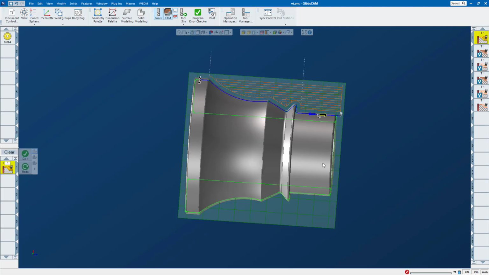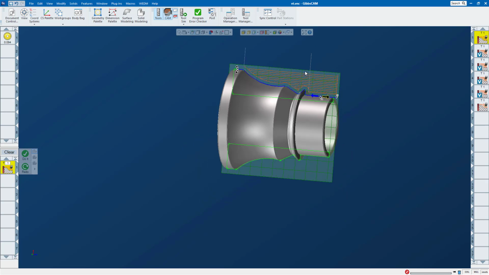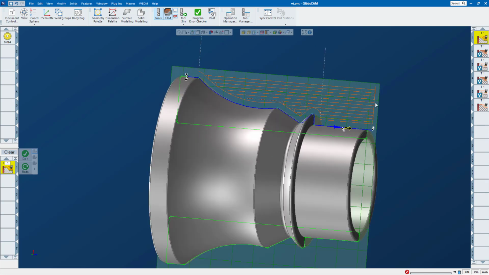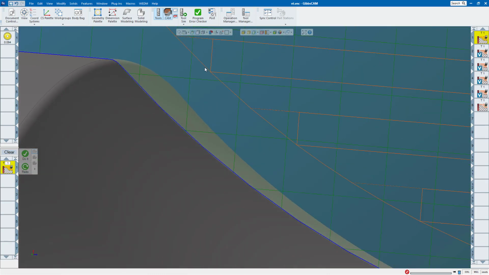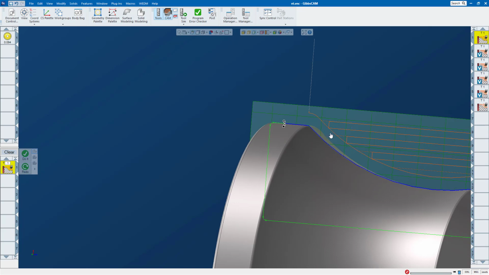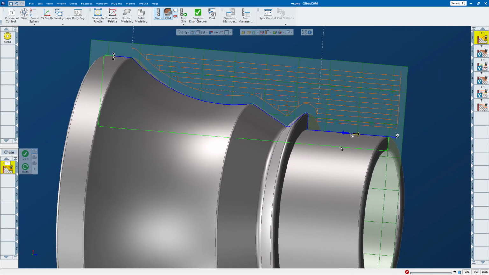Let's talk about that. I'm going to go ahead and open this toolpath, right? This is something that we're used to. Just a back and forth, real basic roughing with a finish pass. Whether you're doing it in GibbsCAM or at the machine, this is what we're used to. One of the problems with these tool paths are these sharp corners where it's taking the cutter and driving it in and burying it and then coming down and then doing the same over and over again. This really decreases the life of the tool and may cause you, especially in a harder material, to slow down your speeds and feeds. This is what volume turn looks like.